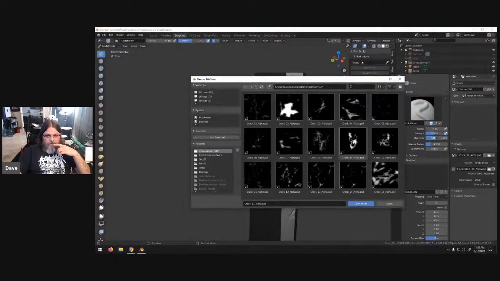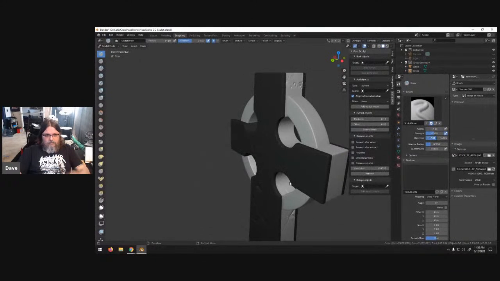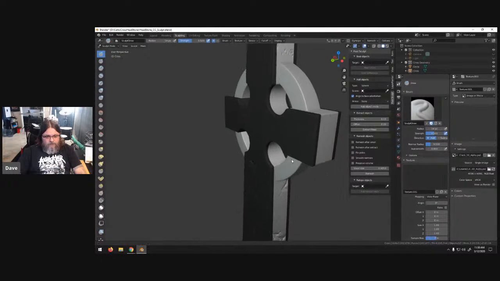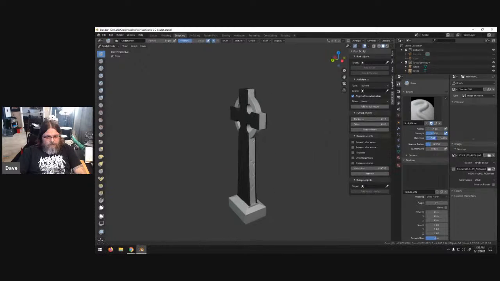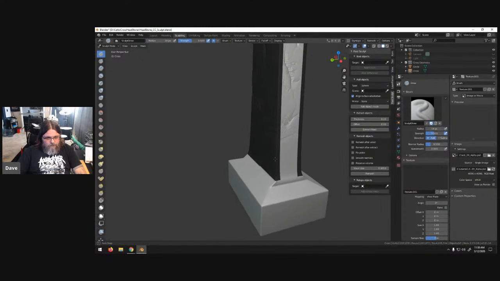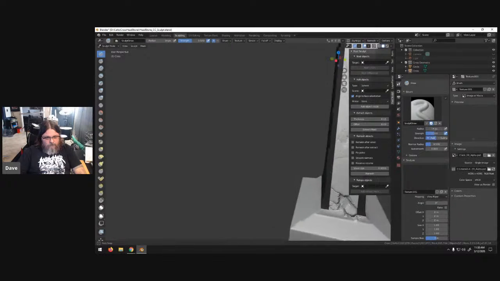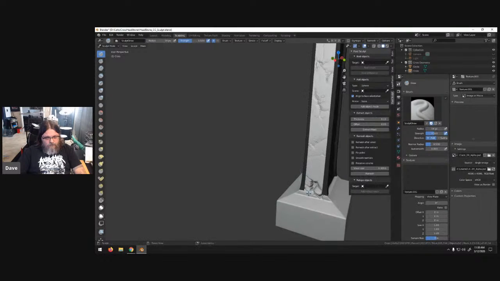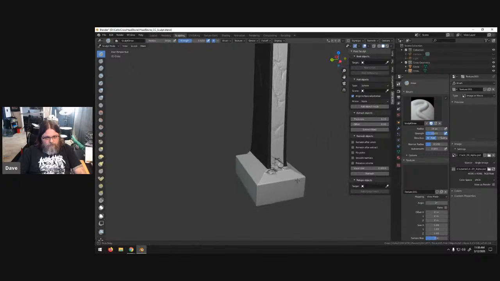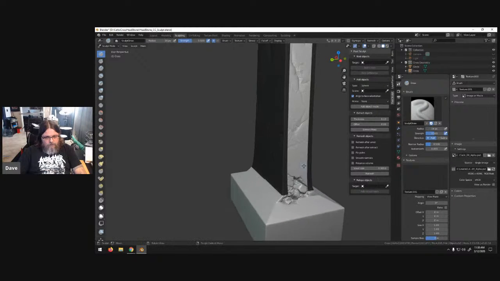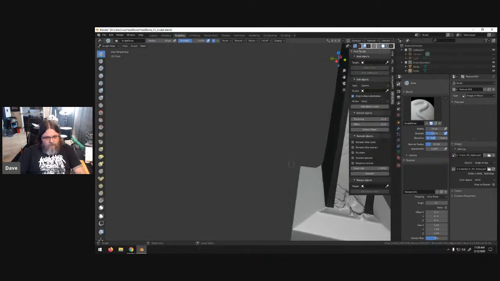Let's see here. Ooh, that one looks like it's got some rocks. Let's see here, what do we got? That looks pretty cool, actually. Let me do that better.